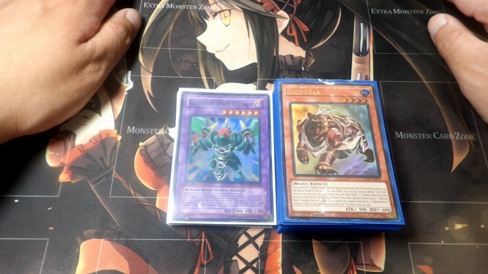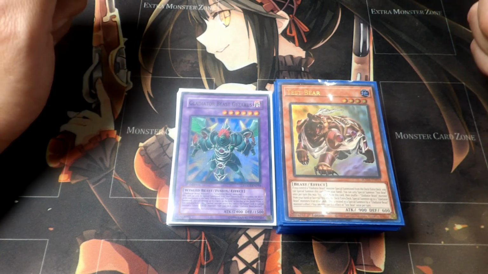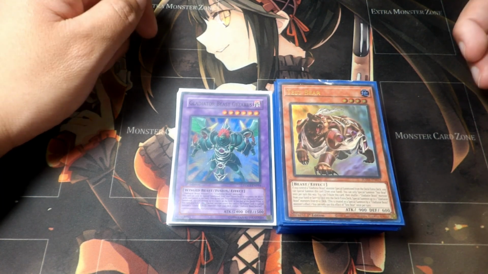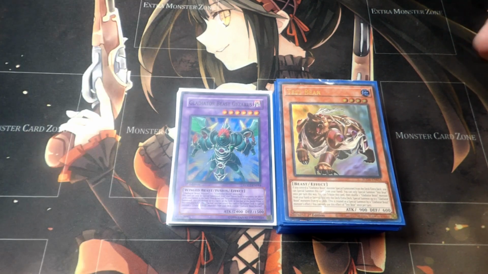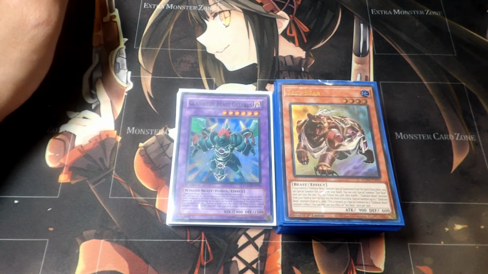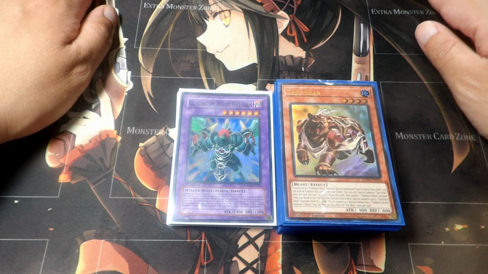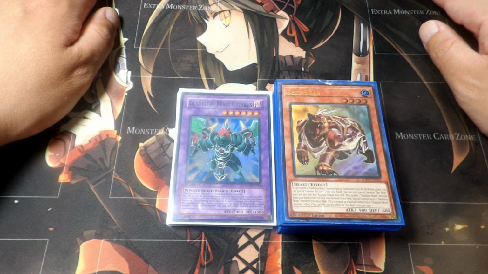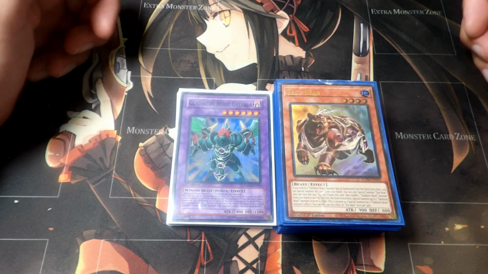If you do not know what contact fusion is, you use the materials that you have on the field, swipe them, and put them back to your deck, not to the graveyard. Gladiators, their effects, as soon as they attack or are to be attacked, they will go back to your deck. You shuffle, and you bring out a different Gladiator Beast monster. Of course, they can also go to the graveyard if they were destroyed by battle or by card effects, and that's what the Gladiators do.